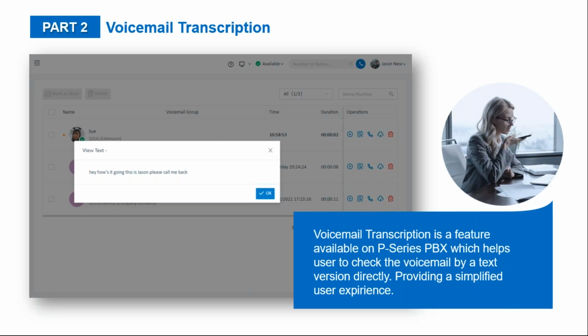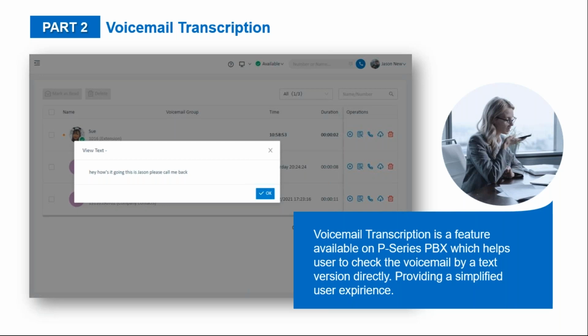That's the audio file. Well, sometimes probably that's not going to be convenient for us to play the voicemail directly, but we really want to handle it. It's an important audio message. We just want to handle this right now, right here. How can we do it? So we have a better solution now, which is voicemail transcription. I mean, what if we can check the voicemail in text version directly?